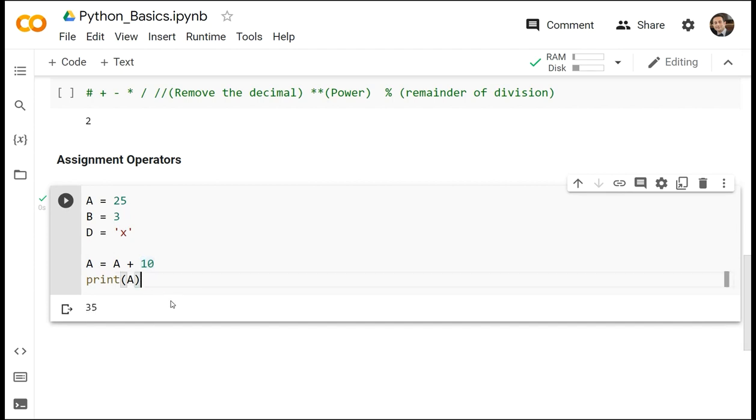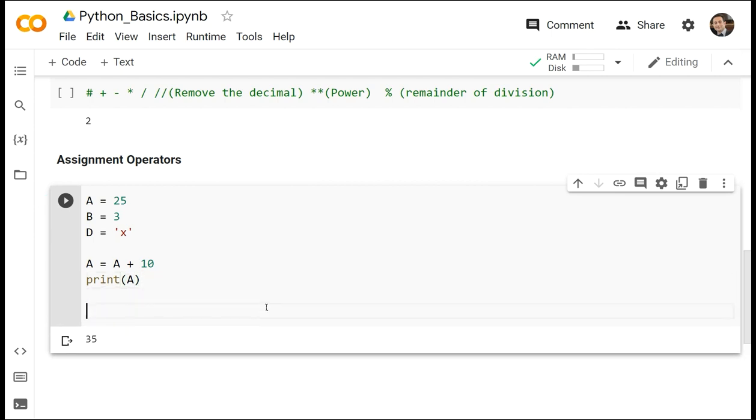But there is also an easier way to do this, and that's using this method. So let's say a plus equal 10. Okay, a is already 25, 25 as a value assigned to a, but this time we want to add 10 to it. So we use this instead of this long method.